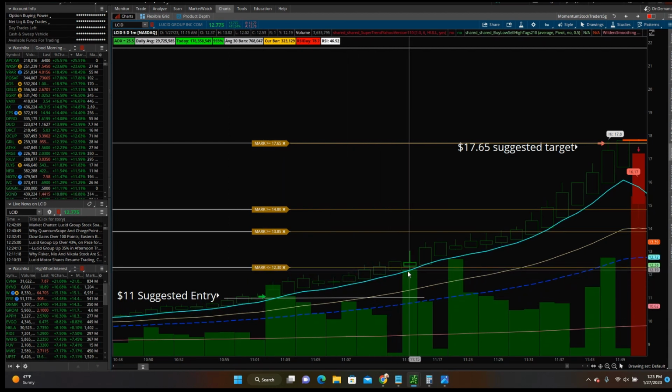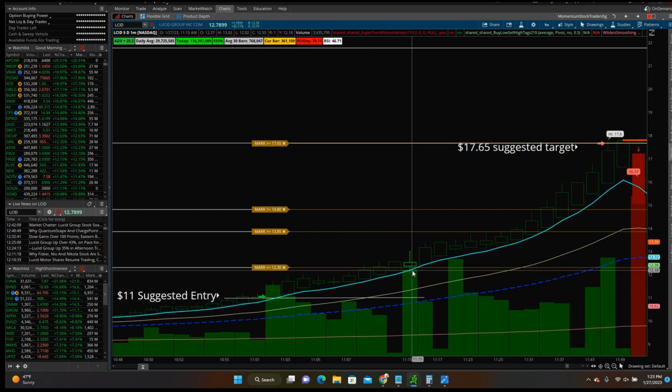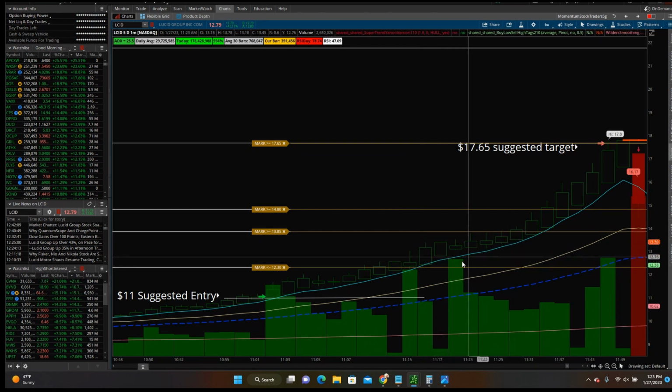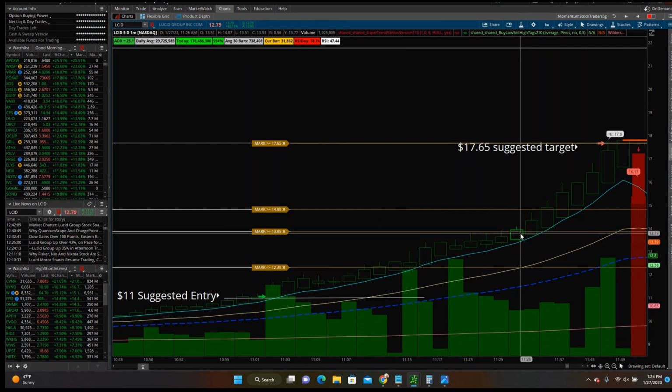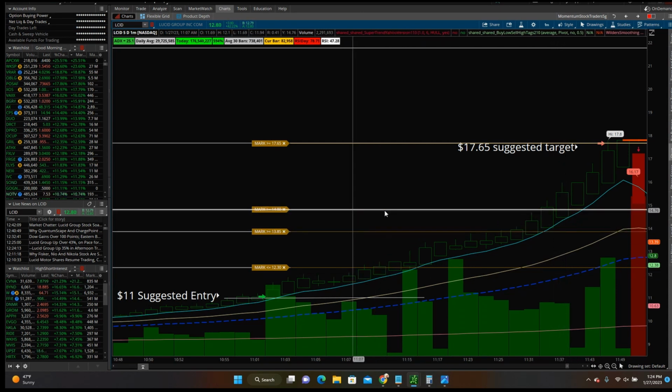And here it held, it closed above, it didn't close below, and we still had nice buyer candles. This was a little doji, but it continued on the next candle up. So I stayed with it because it was above my 9 EMA. And same situation here with the 1385. It held, didn't break at all below the 9 EMA on my 1 minute chart. So I just kept going through my targets. 1480 was the next level that I had marked, and it just marched right on through.